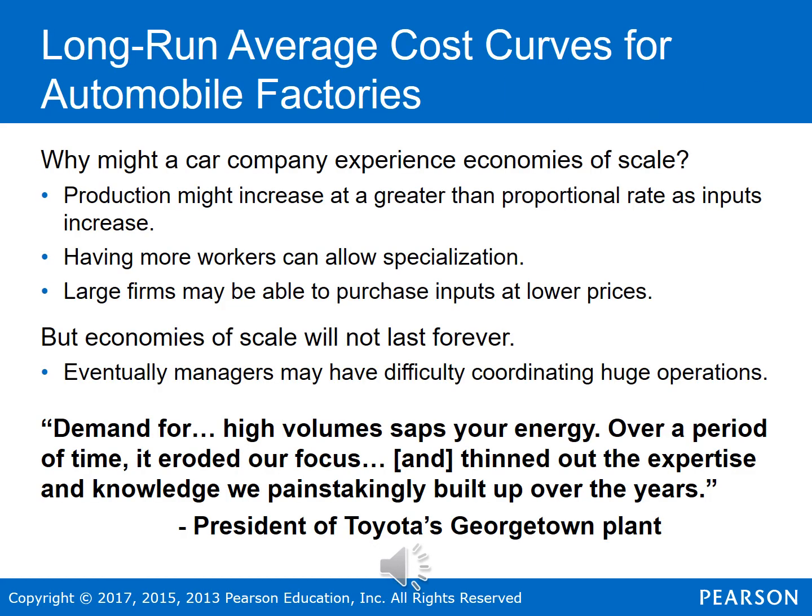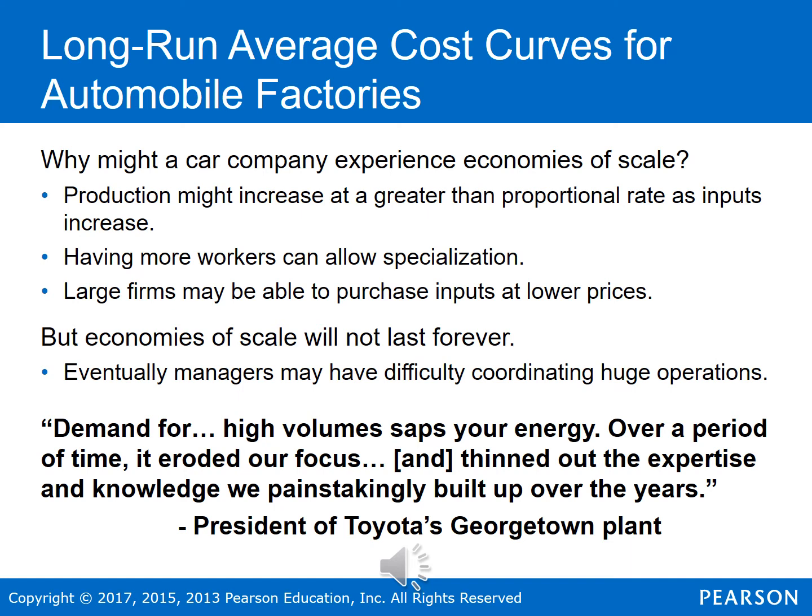Let's look a little bit more at automobile factories. So why might a car company experience economies of scale? Well, first, production might increase at a greater than proportional rate as the inputs increase. So as you're adding more labor or more capital, you're able to produce even more than a proportional increase. Having more workers can allow for specialization. So like I've said, employees can develop skills. They can just focus on one area and become much better at that than if they had to do several different tasks. And finally, large firms may be able to purchase inputs at lower prices.